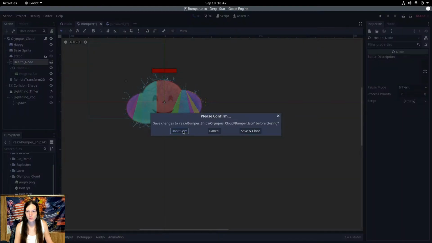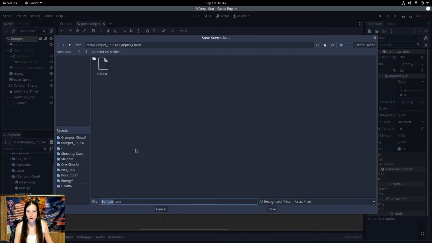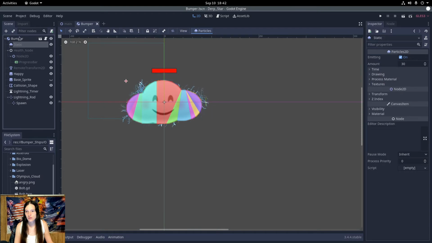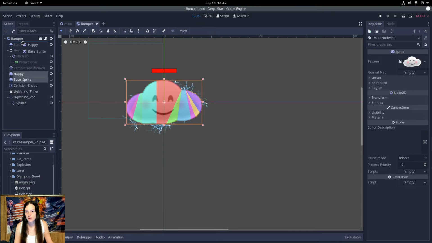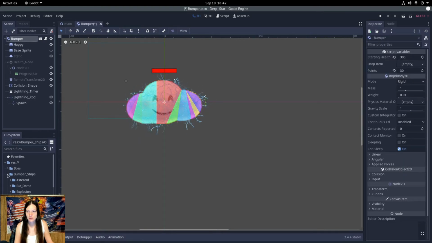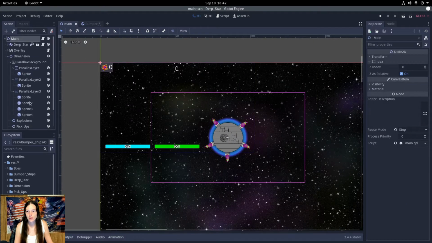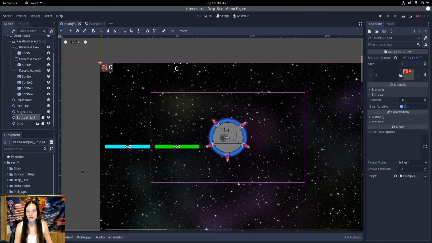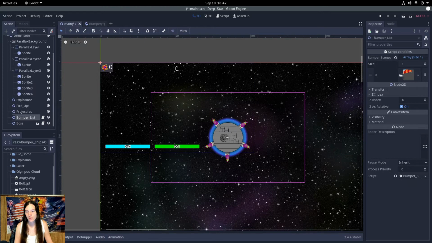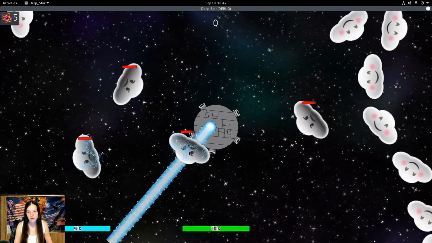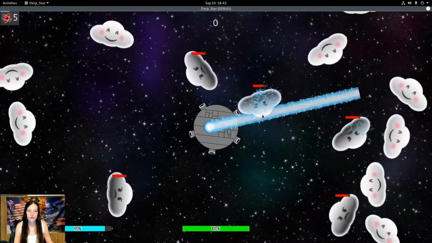Okay, so we'll close that, and now I can save it. So I do want the sprites to be behind the particle emitter, and now in the main scene I can reduce the bumper list down to 1 and add the cloud so it only spawns the cloud, and we'll see. So they get angry and they lose health.